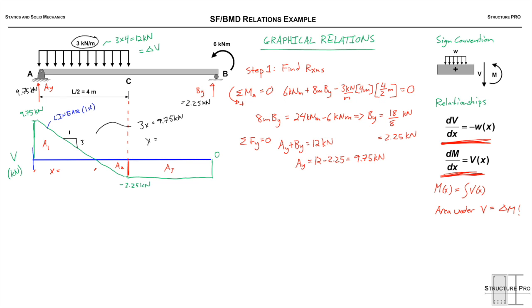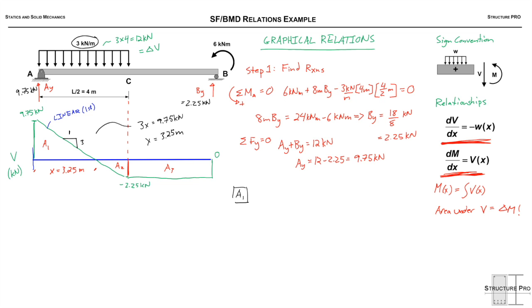We'll just use this simple equation, knowing that we have to go across a certain number, x, and we're going down 3 every time. We know that 3x equals 9.75 kilonewtons. In other words, x is 3.25 meters. So we'll fill that in right down at the bottom there, and then we can write out what our area number 1 is.